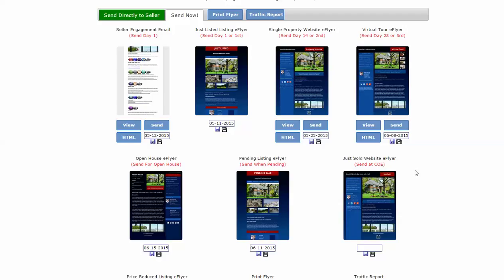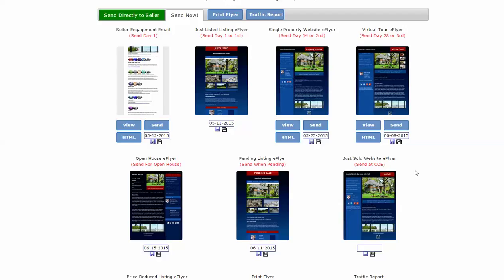And you can probably imagine all of those flyers have those same lead generation links that can drive people to your own website. These things are designed to capture leads. There's also another really important piece about it, and I'll show you in a second. But what we want you to do, we automatically send these to you. We want you to take them and forward them to your client.